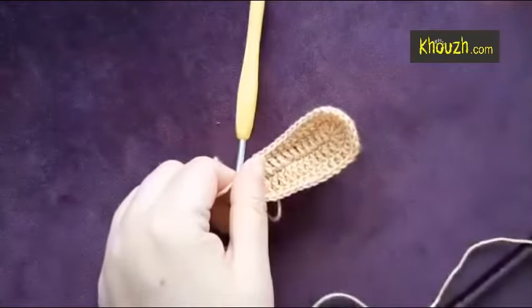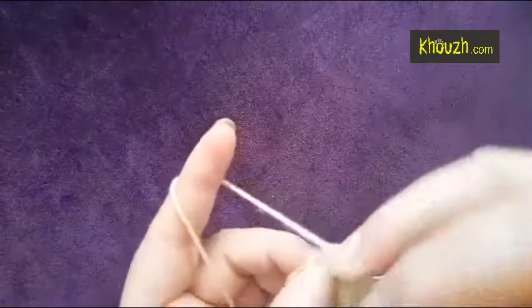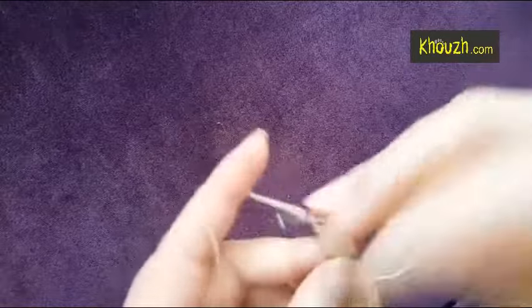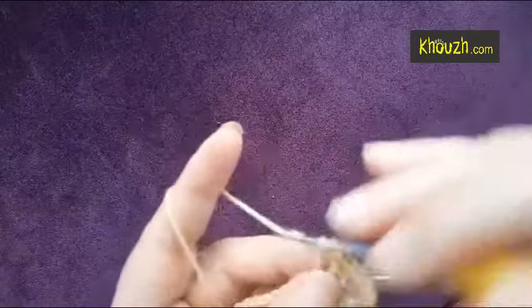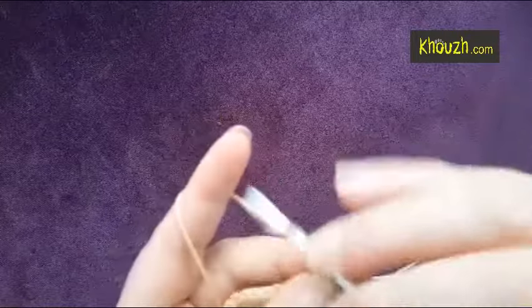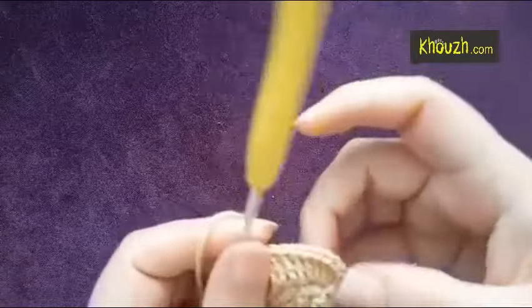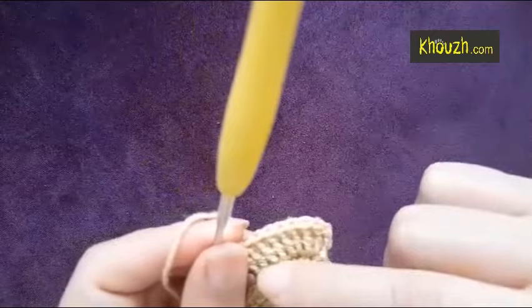My second row. Now chain 3, 1, 2, 3 and in the same stitch make 2 double crochet. In the next make 2 double crochet. In the next 2 double crochet in the same stitch. And in the next stitch 2 double crochet. In 4 stitches I made 2 double crochet in each stitch.